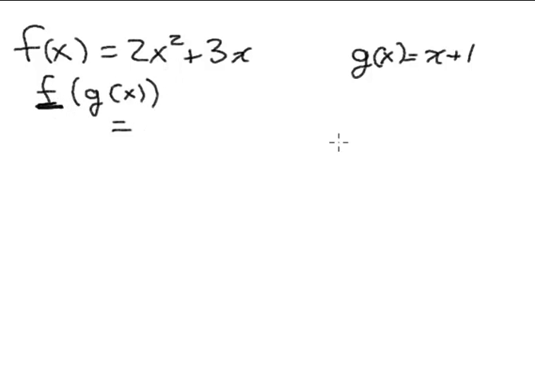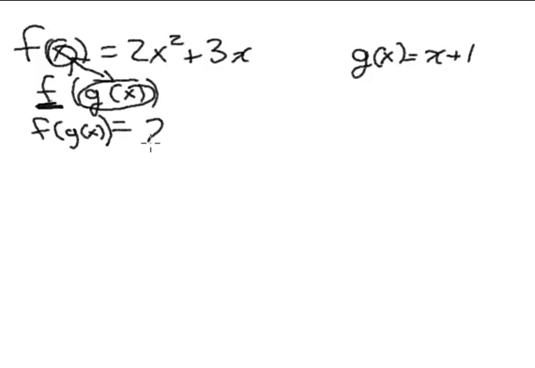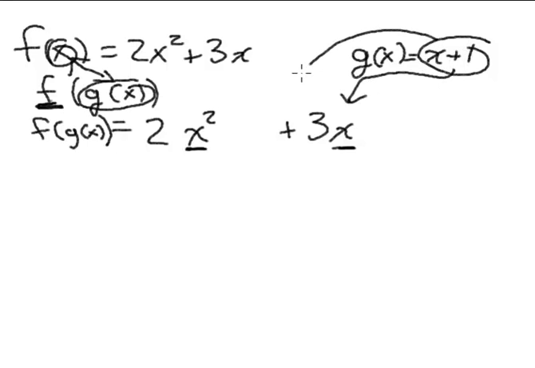But wherever I have an x, I'm going to leave a big space because I'm going to have to replace the x with g of x, because f is the function written with an x in it, but I need to write f with a g of x in it. Okay, so I'm going to start by writing my outside function, which is 2x squared, and I'm just going to leave a space here, plus 3x. That's my outside function. And now everywhere I see an x, I need to replace that x with g of x. So I'm going to replace all of my x's with g of x's.